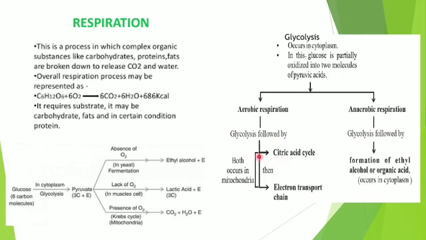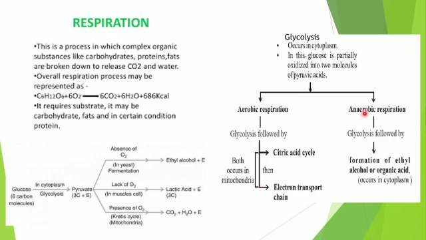Those products will undergo another chain, known as the electron transport chain. That electron transport chain will finally give us the energy that we are talking about, that is ATP, and both these events take place in the mitochondria. The first step takes place in the matrix of the mitochondria, and the second step takes place within the inner membrane of the mitochondria. So finally there will be a yield of ATP. That is why mitochondria is called the powerhouse of the cell.